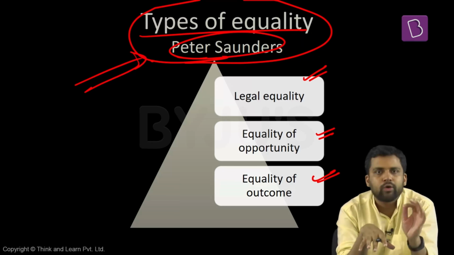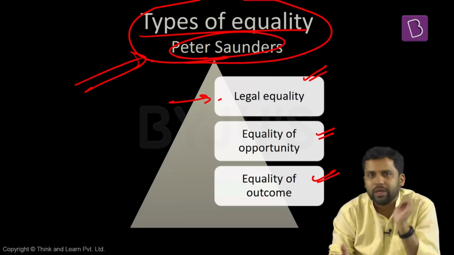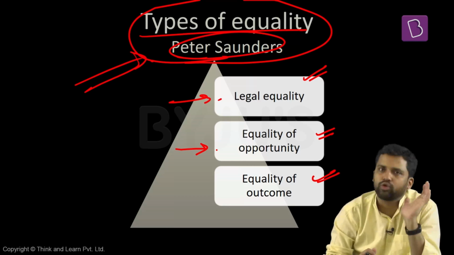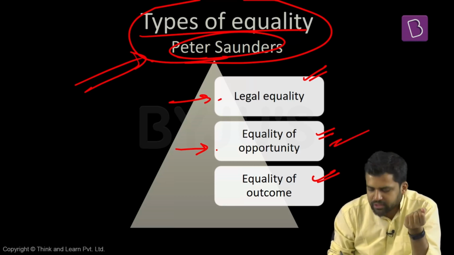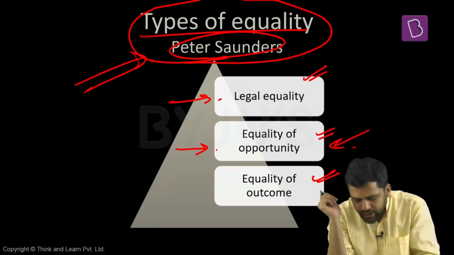You might be rich, you might be poor. According to law, you are the same. You might belong to the Brahmin caste, you might belong to the scheduled caste. But according to law, you are equal. So our constitution also talks about it, legal equality. You cannot discriminate against someone. The second thing is equality of opportunity. That means everyone should be given equal opportunities. Generally, in these meritocratic societies, everyone is given equal opportunities. You start with a level playing field. Everyone has access to basic facilities. So that is equality of opportunity.